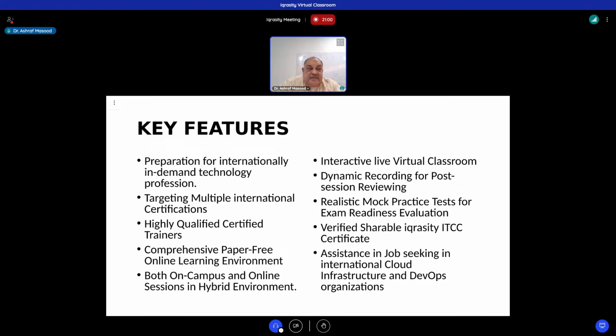And last but not the least, we will help the individuals who go through the exam, and introduce them to international organizations in the industry, such that we pitch them for jobs which are internationally available, whether remote jobs or physical full-time jobs. Of course, we help them to acquire jobs in the relevant field in which they complete the course.